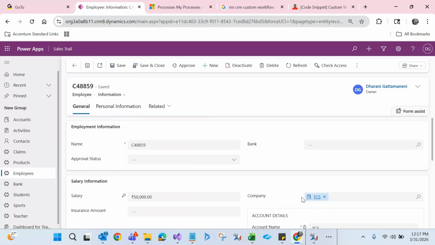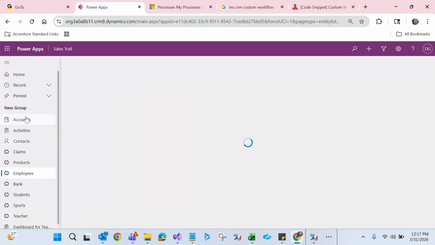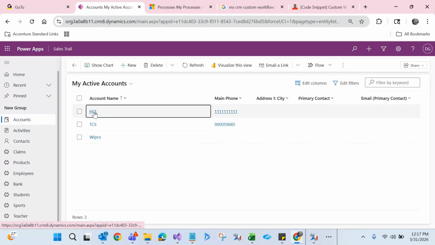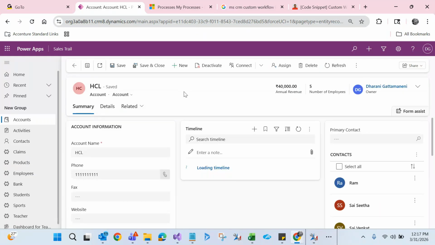Now my requirement is, if I go to company, company is nothing but an account. Let's click on accounts. See, I have three accounts, three companies. Let's open one company. This is HCL company. I have a revenue field, annual revenue.